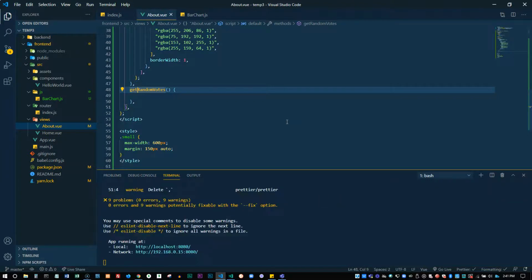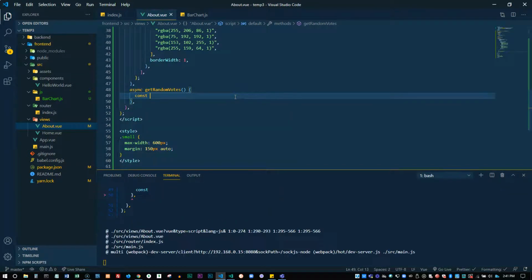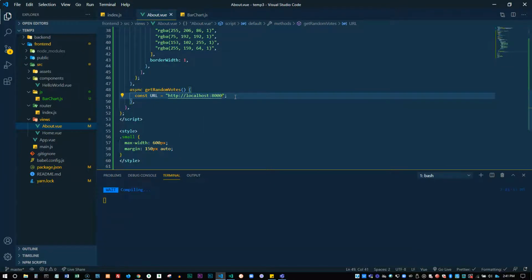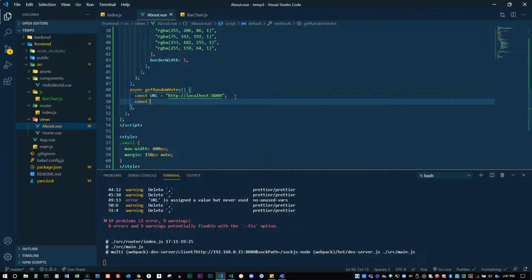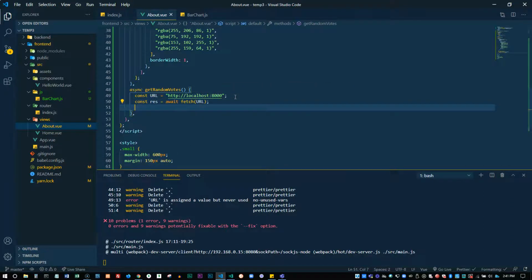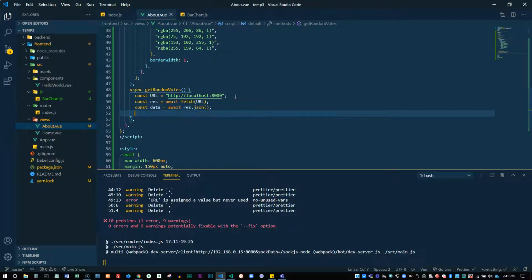All right, and this will be using fetch. So async await, and so const. We'll say URL equals, and what's our URL? It's localhost 8000. That's where our node was spitting out the JSON, right? Then we do the regular stuff that we know and love. Now that we have the data, maybe we'll put that data in something called votes.